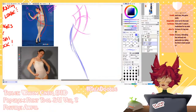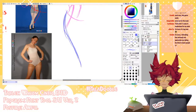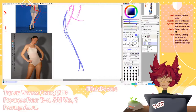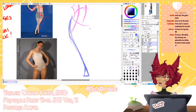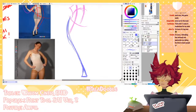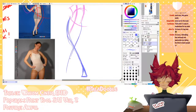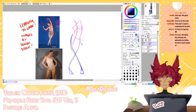So you just want to round that out, and then I know you can't see it that much, but just follow that leg down. And then what I like to do, because I'm really lazy, is I just use a little triangle looking thing for the foot. You don't need to trouble yourself with the fine details. Like I said, this is all about laying out your blueprint for what the body's gonna look like. You can just go ahead and do the second front leg here from the other hip. It's going to be the other way. And then another little triangle. And what do you know? You got the basics for a form.